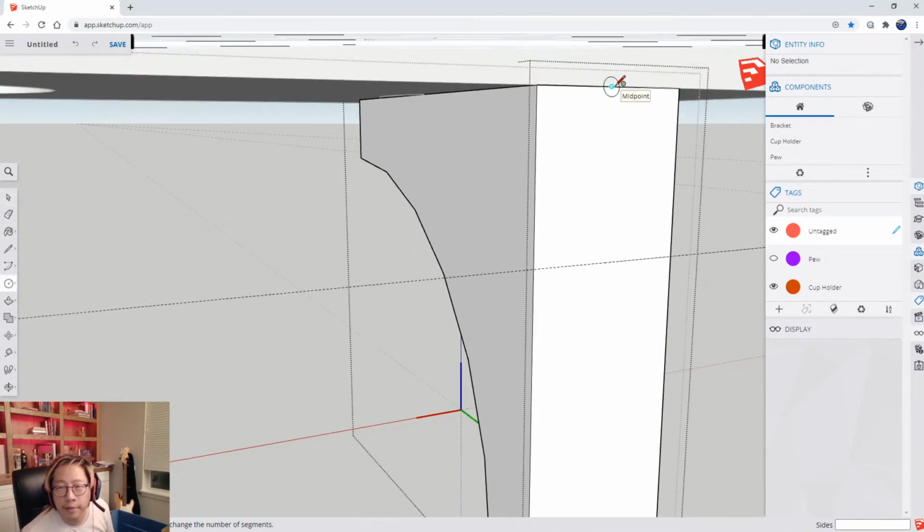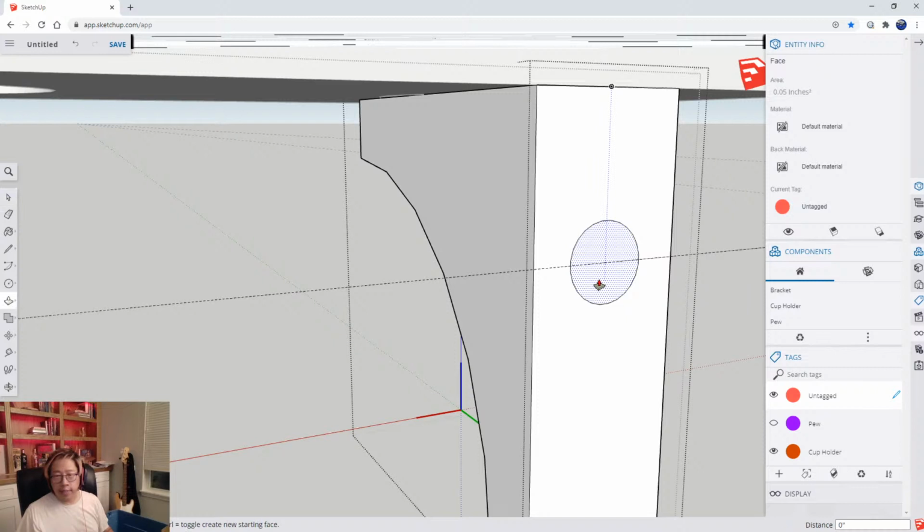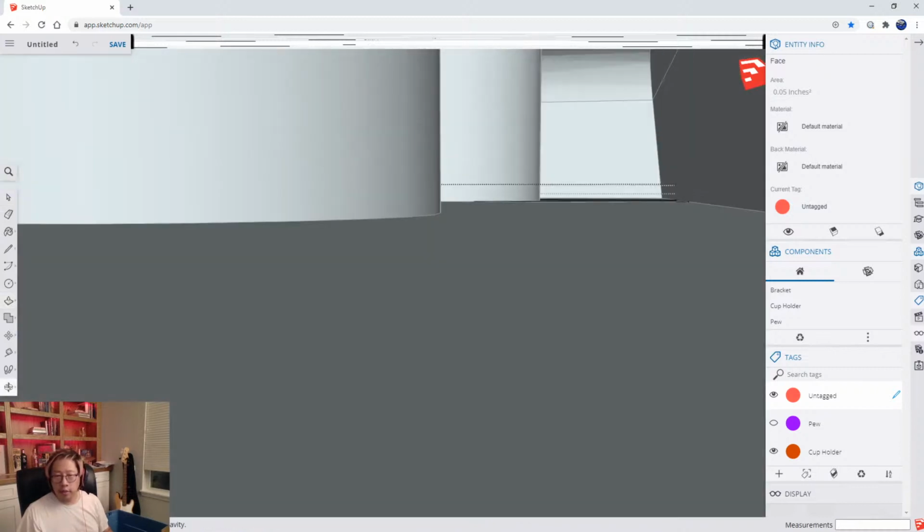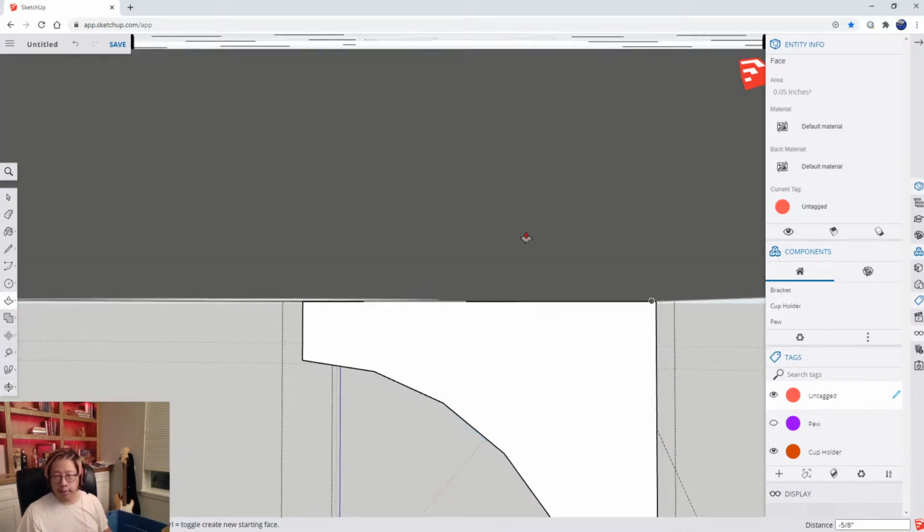Oh, this is another example of the inference. I realized I did it last time without showing you. So if you hover over the midpoint up here, then it will remember that. And then you can use that to infer important locations in other places.